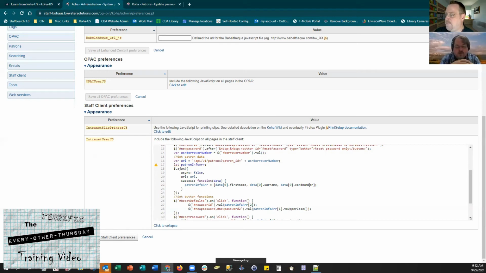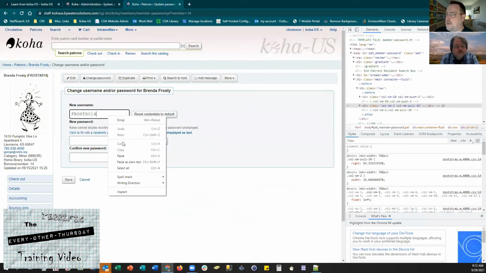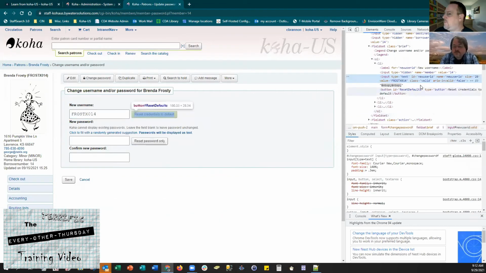And if what you're using as the user ID is the card number, then that's going to be 0 indexed in order to get the right index. Yeah. So the first name would be 0, surname 1, and card number 2. And so the array number 2 is what I'm using here to plug in a value for that field, the new user ID field. So this new user ID is what we're giving value to.